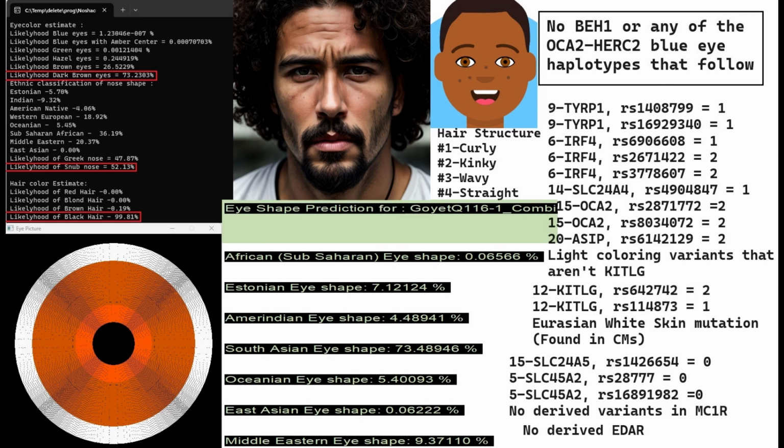Probably his skin tone was more in line with South Indian or South Asian individuals. Although he does have some light color variants in, for example, the TYRP1 gene, IRF4, SLC24A4, and even OCA2 and ASIP genes, those light color variants are simply not enough to make him have blue eyes or blonde hair. That's not a possibility for him. There is absolutely no way for him to have non-brown eyes or non-black hair, because my NOSHACOT takes all of these variants into account, and when you do, the possibility of blue eyes is still 0.00007%, and the possibility of blonde hair is still 0.00%, with about 7 zeros after the decimal. So it's definitely not a possibility for him to have anything other than brown eyes, maybe light brown, but still brown, and nothing other than black hair.